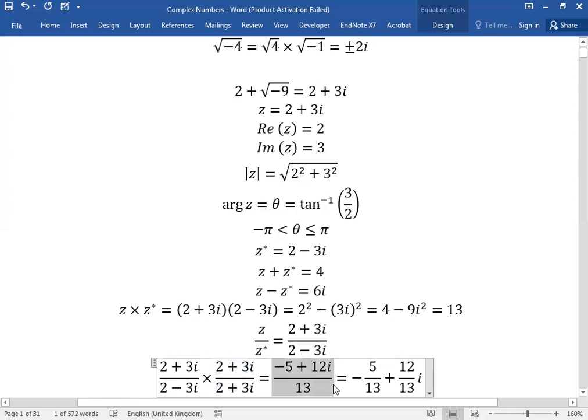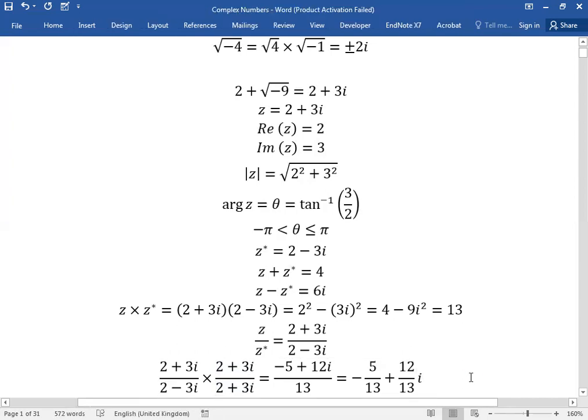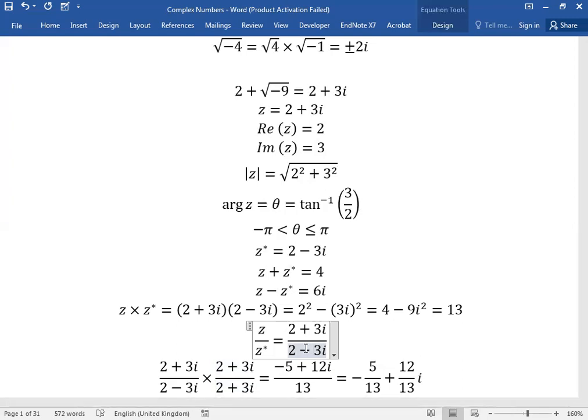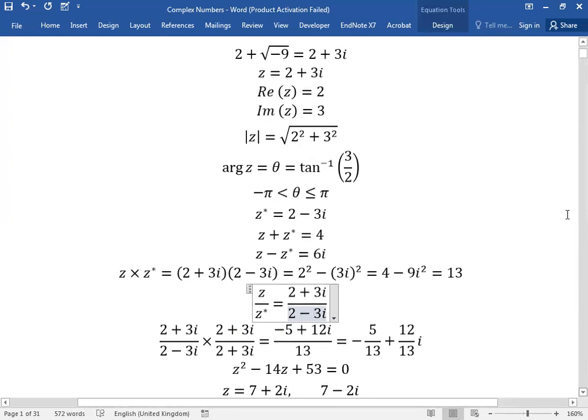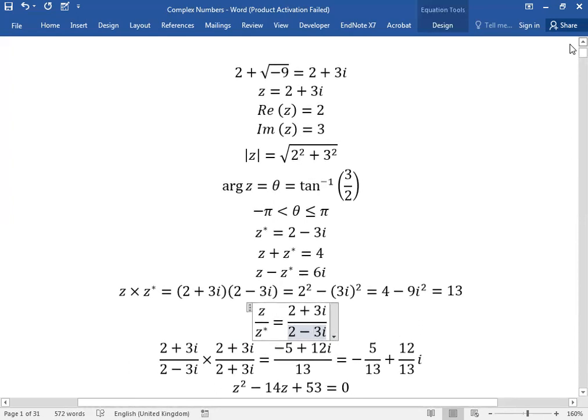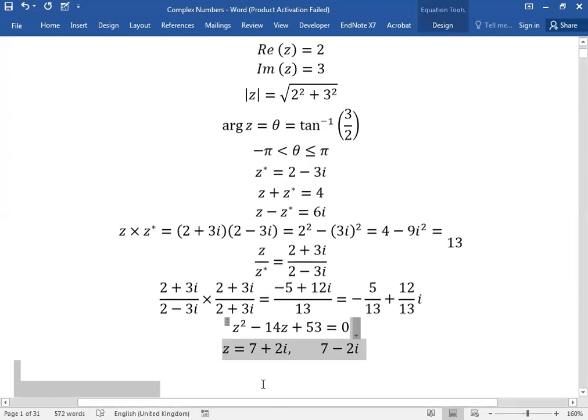Now you can just separate out the real and the complex part. So the real part is -5/30 and the imaginary part is 12/30. It becomes a real number. And it is used in converting these kinds of complex number divisions. Whenever you were to divide two complex numbers, you always have to multiply the denominator with its complex conjugate, and the same operation has to be carried out with the numerator. Is this clear, class? Okay, now I want you to use the quadratic formula and solve this equation.